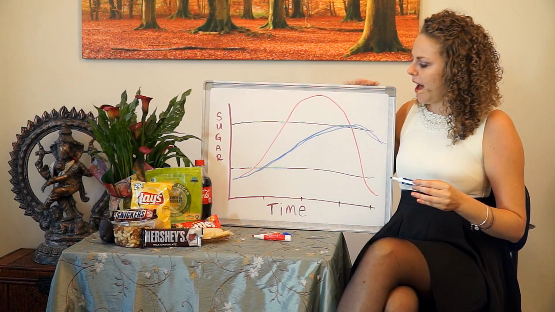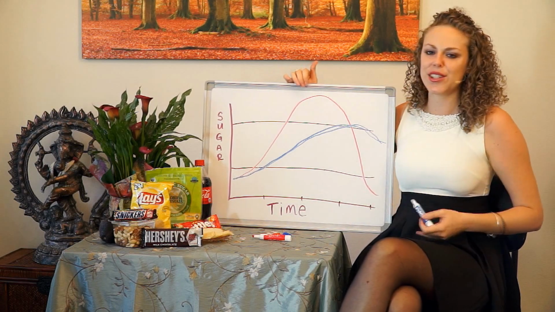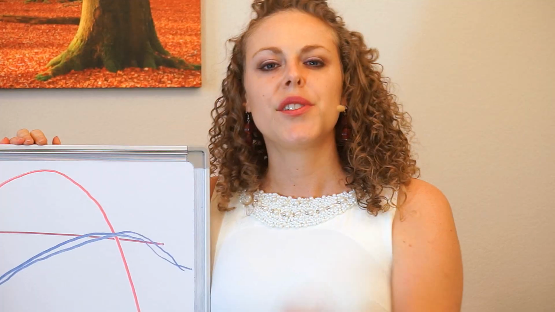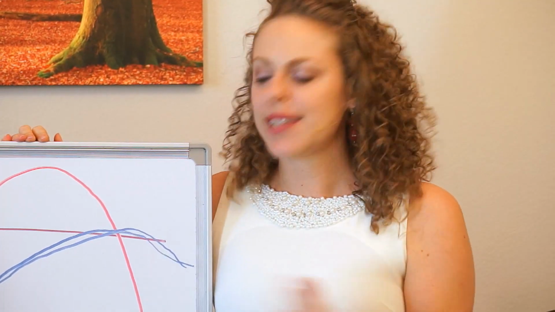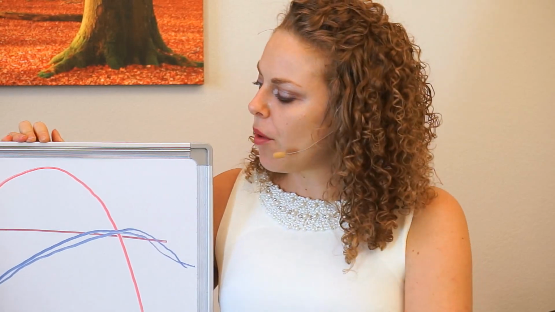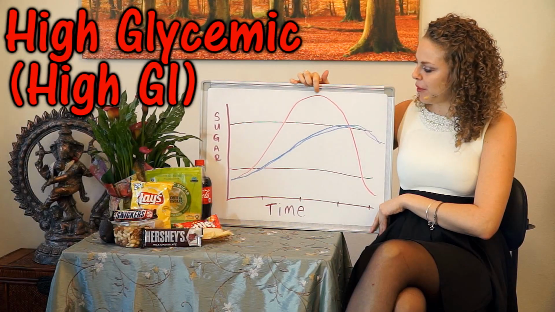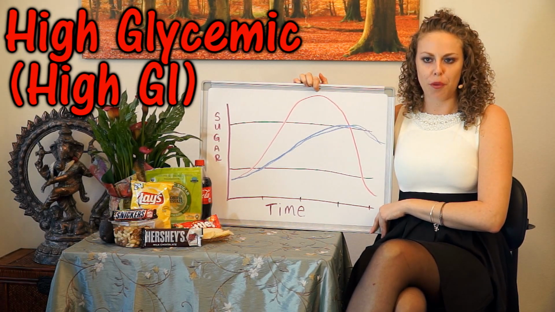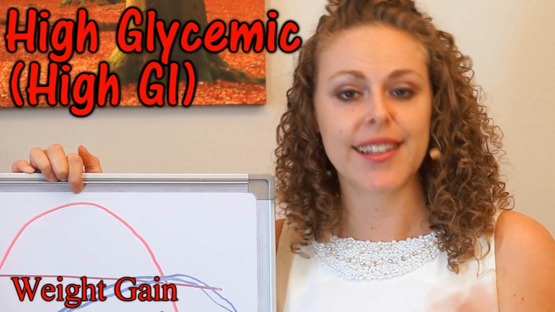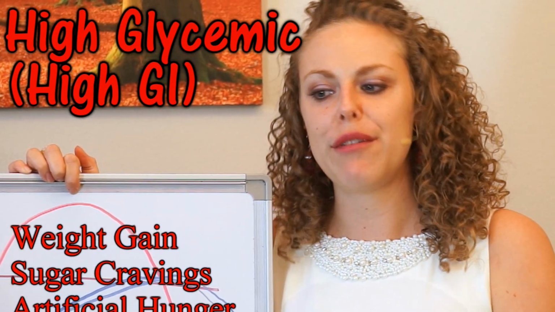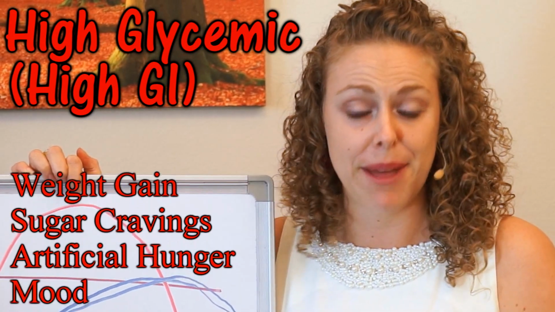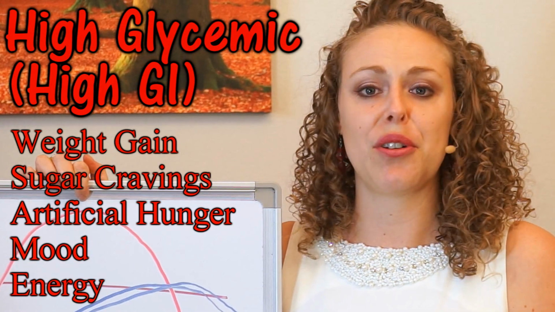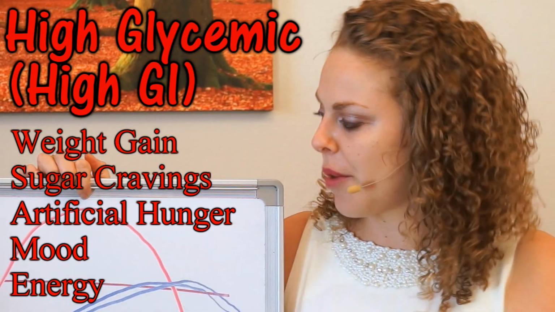You get the idea. But now let's talk about what this has to do with those 4 questions I asked you at the beginning of the video. So thinking a little bit more about what it feels like when these different things are happening. Coincidentally, these high glycemic foods that cause a severe spike in our blood sugar are also largely responsible for weight gain, sugar cravings, artificial hunger, or hunger that we feel when we aren't actually hungry. That's what I mean by artificial hunger. And also mood, energy, and just general how pleasant you feel is also involved here.